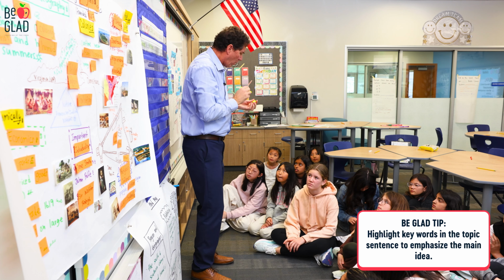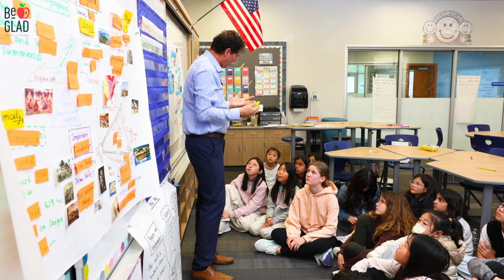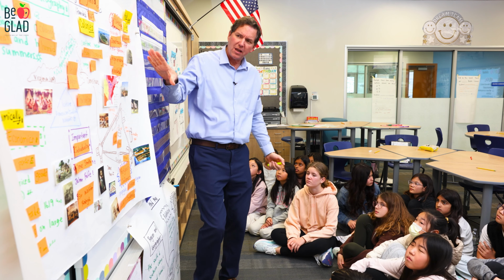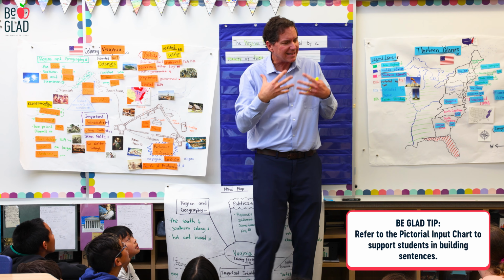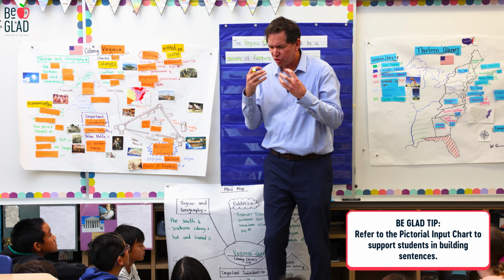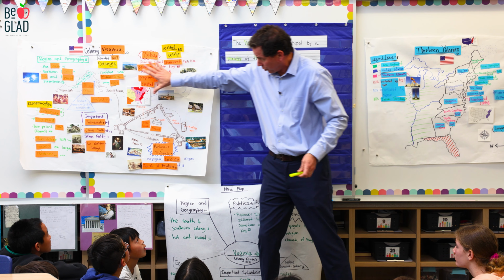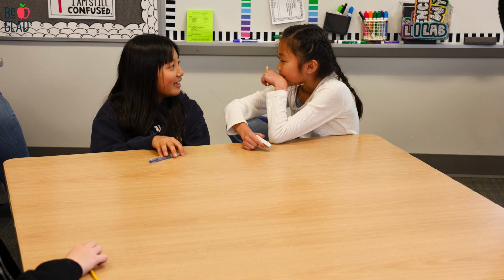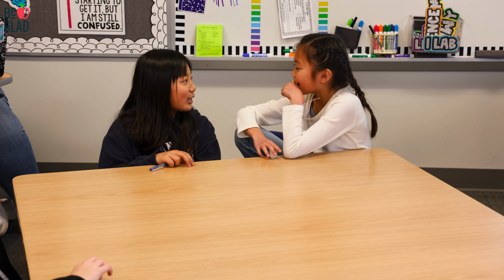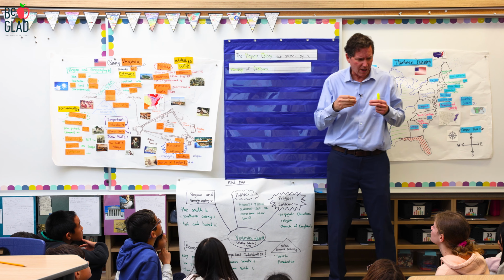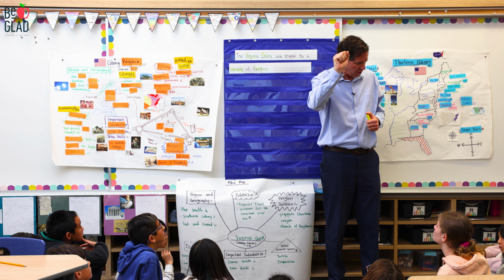Very good. When I give you the signal word, you're going to go back to your table and you're going to use the information that we learned about the Virginia colony to create a sentence that is so important, so technically correct and specific that no other team could possibly think of that same sentence. You can use the pictorial to create your sentence. Brainstorm together as a team. What is your sentence and how does it support this topic sentence? When you're ready, raise your hands, let me know as a team.